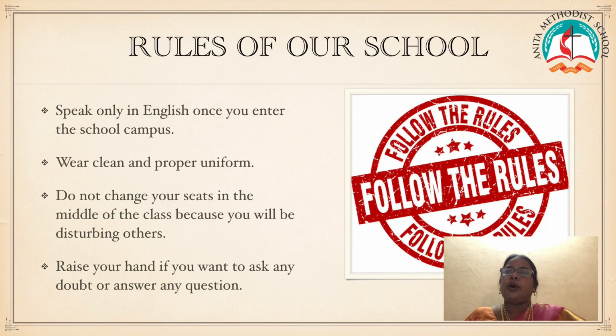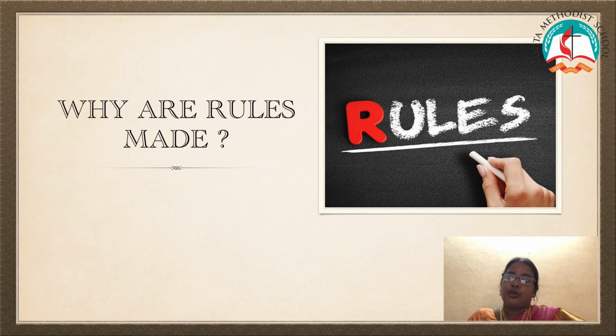So now what is your duty in the class, children? The first rule is you have to obey the teacher. You must not change your seats in the middle of the class because you will be disturbing all the others in the class. And if the teacher asks you any question, you have to raise your hand to answer. All of you should not join together and do mass answering because it will distract the class. And do you know why these rules are made, children? Rules are made so that the class can work together properly without disturbing others.